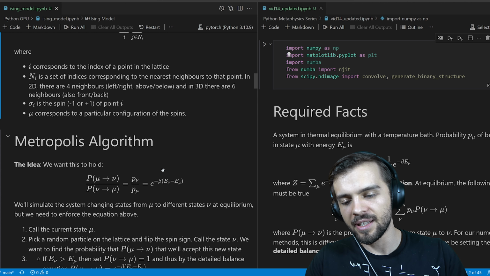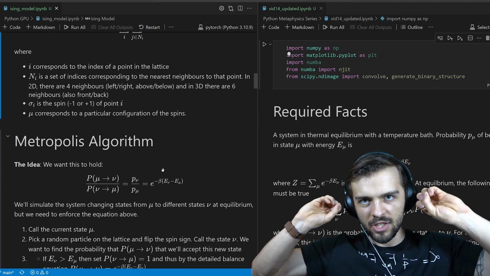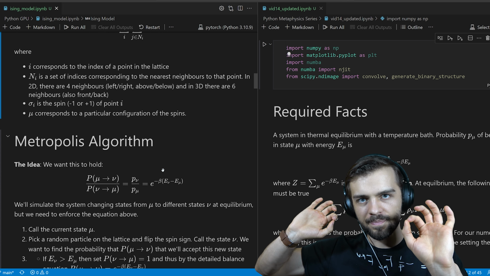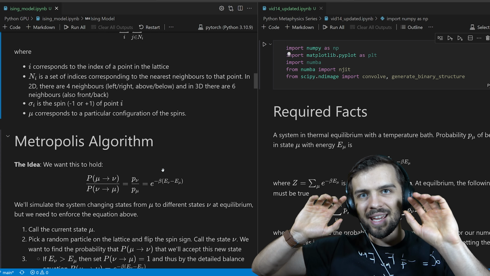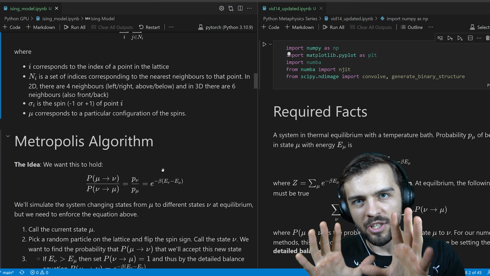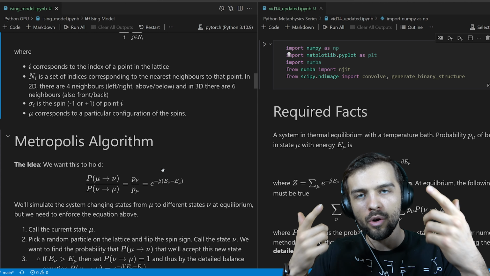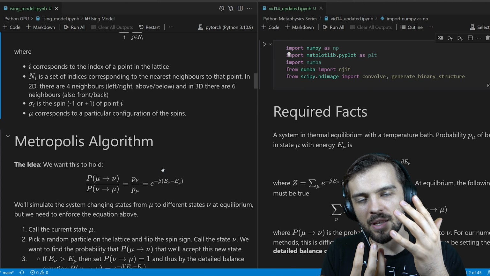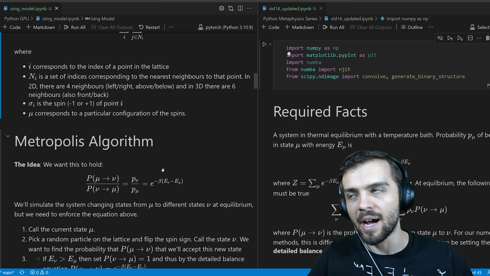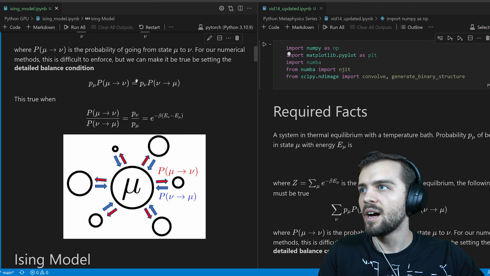So the idea behind the simulation is as follows. You start with a system of random spins, but you say it's at a given temperature, right? And then we're going to do an iterative simulation where you're adjusting spins so that they eventually reach equilibrium. So you iterate over and over and over, you somehow adjust these spins, and eventually they'll reach an equilibrium detailed balance, like I said with the equation above here, of those spins.